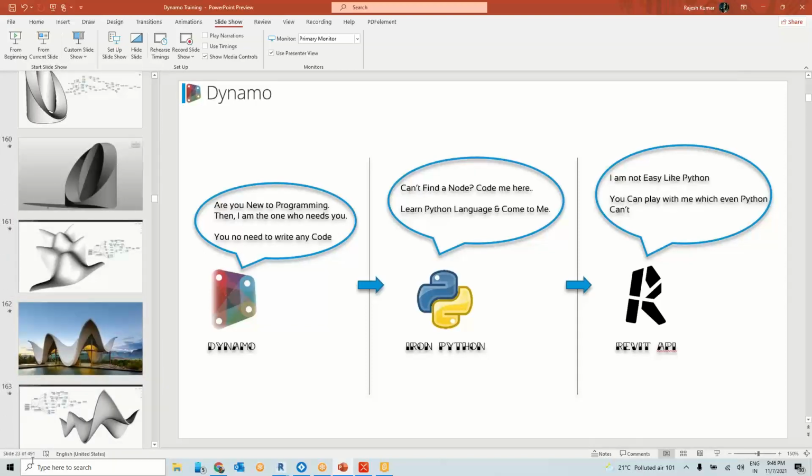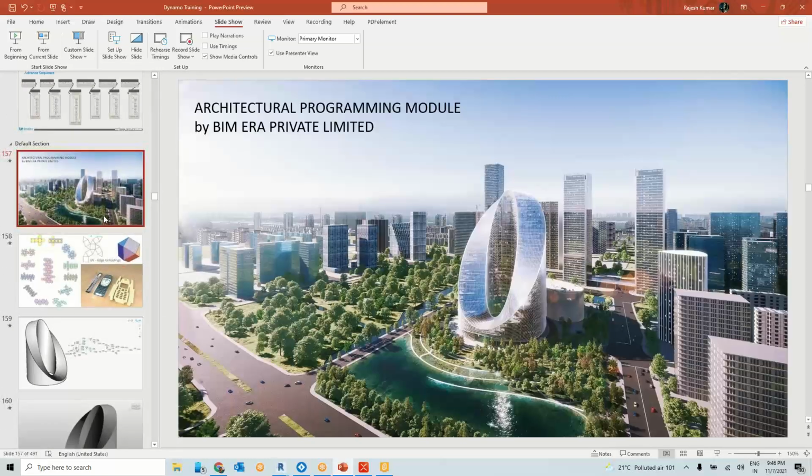In total we have 200 slides for the first Dynamo module. And when it comes to the different module for architecture and structure, you have to go with 15 days more training again. So this is how it's like a power building. It's a headquarters.